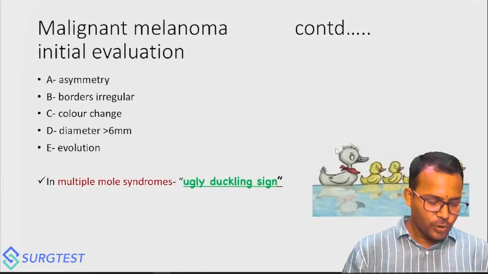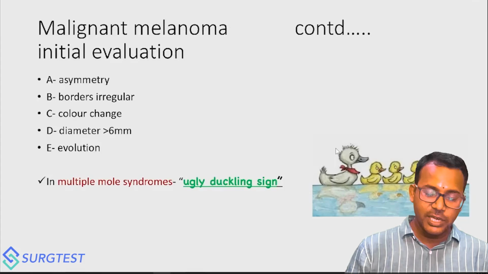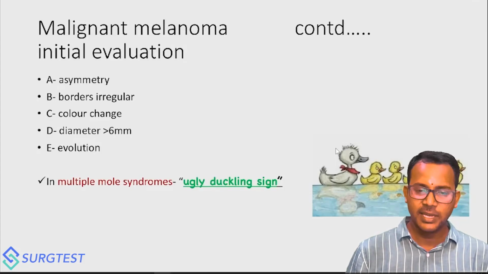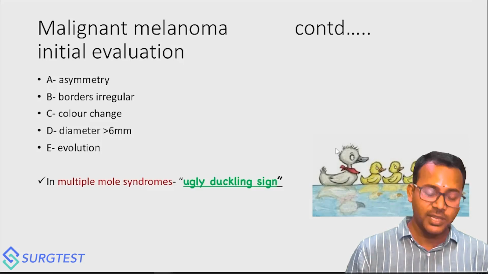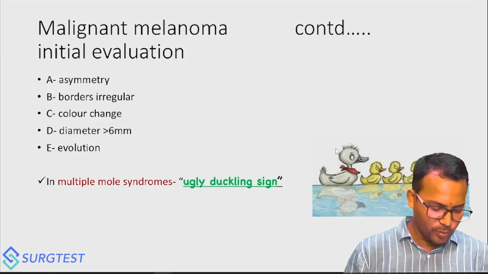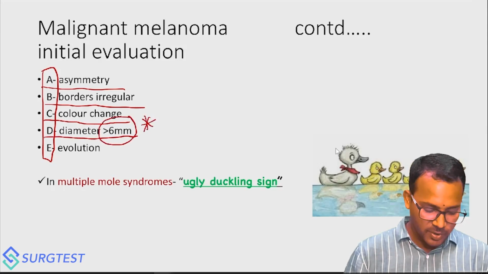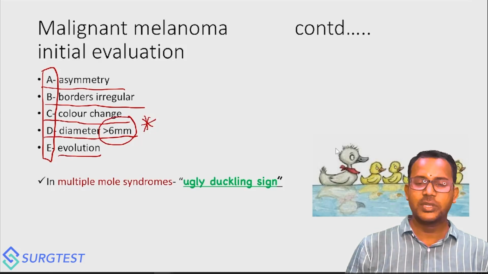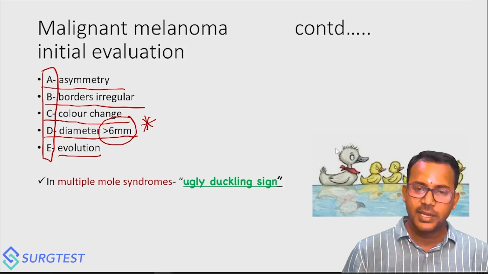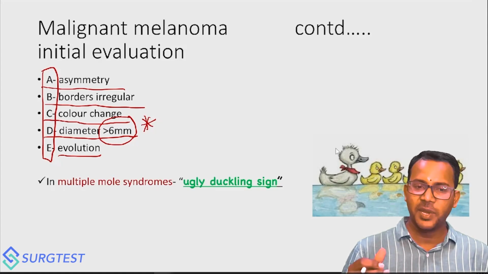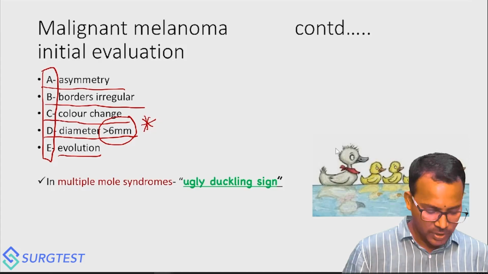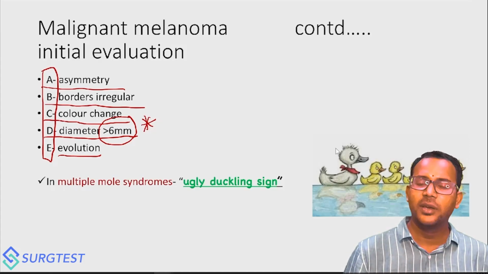Okay. So coming to the clinical features, as I've already told you, in the initial evaluation of malignant melanoma, whenever the primary physician sees the lesion and the patient gives any of the following histories, then he has to suspect malignant melanoma. You see, these are the A, B, C, D, E. A for asymmetry, B for border irregularity, C for color change, D for diameter more than 6 millimeters. This is what you have to remember. E for evolution, that is to say, if the patient remembers how the lesion has evolved, let us say from a very small mustard seed size lesion slowly increasing in size, and later on changing its color, and the borders becoming irregular. So this is the evolution of that lesion. So that is how you can suspect a lesion to be a malignant melanoma.